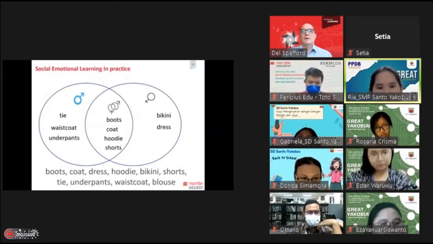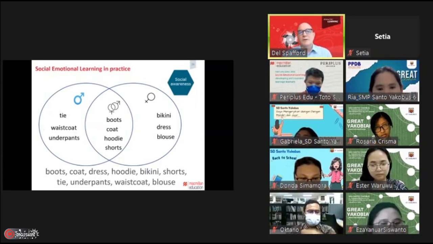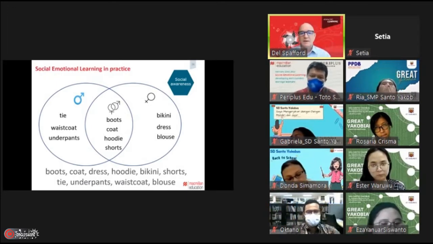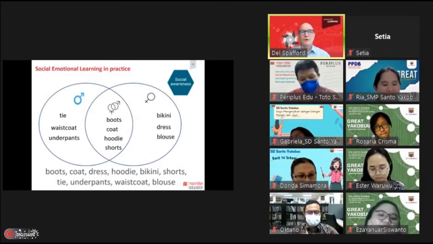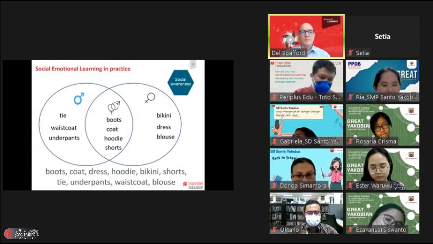Shorts. Waistcoat. And we get through to these ideas. And then we could go into a discussion about whether this is correct or incorrect, or we just get students to do it themselves and compare their diagrams, okay? But these are social norms, right? These are the kind of things that it would be normal to wear.